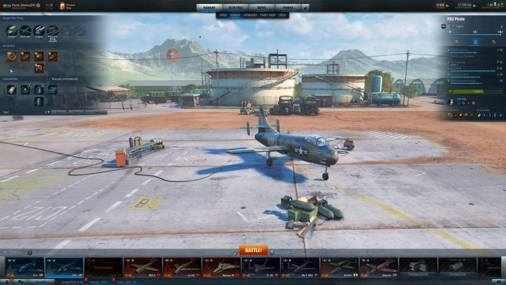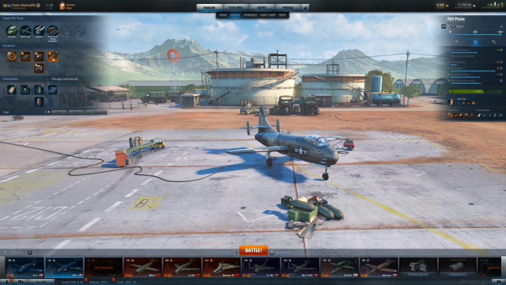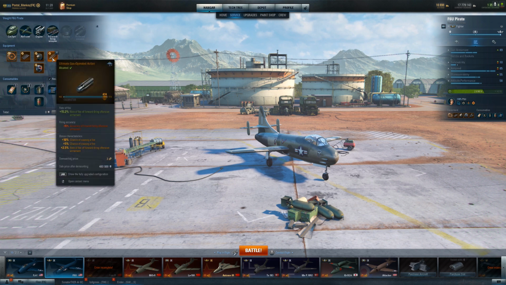I'm going to show you this setup, and then we'll show you a couple different nuances to that setup. So the two things that are not going to be changing are the gyroscopic sight and the gas-operated action. Gas-operated action is going to increase the rate of fire. It negatively impacts the accuracy of your forward-firing armament, but you'll see here in a minute how we counter that.